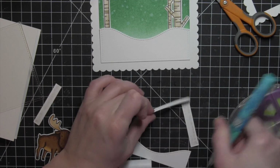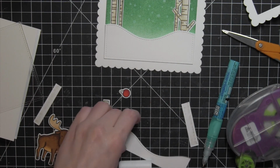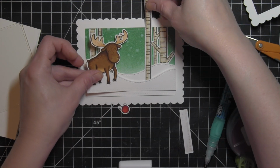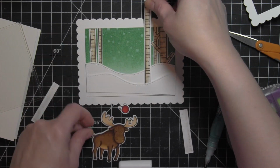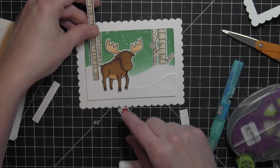Trimmed off some of these double trees there. That little skinny piece left over from the tree on the right was perfect to add here. And then I can add my other border, trying to figure out exactly where I want all my tree pieces to go. Pop that in place.